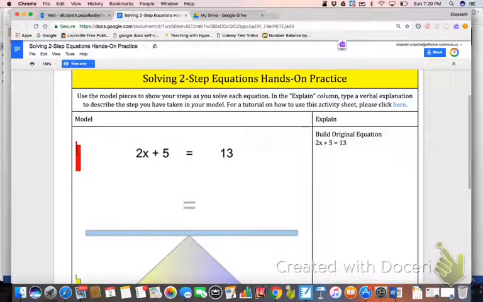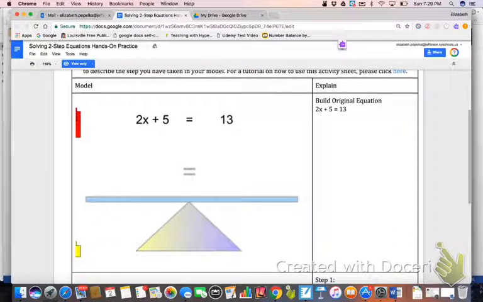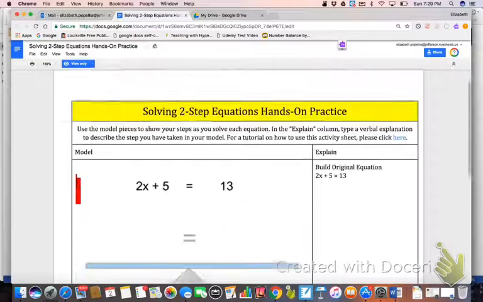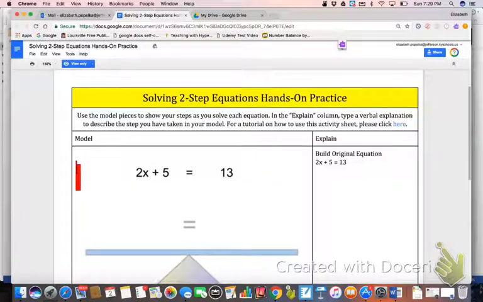So the first thing is, I'm assuming that you got to the right place because you were able to watch this video. You probably clicked here for a tutorial on how to use the sheet. But you may find that you're trying to click in the sheet and do things and nothing's working. You can't type, you're supposed to be typing your steps in this box, but you can't type in there. That is because, if you're like me, right now you have a copy of this activity that is view only.